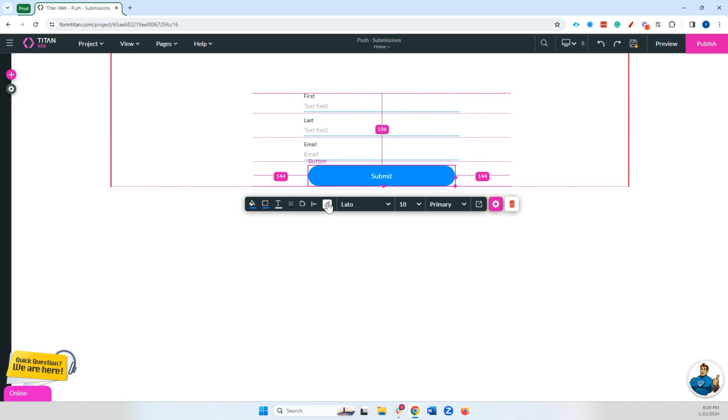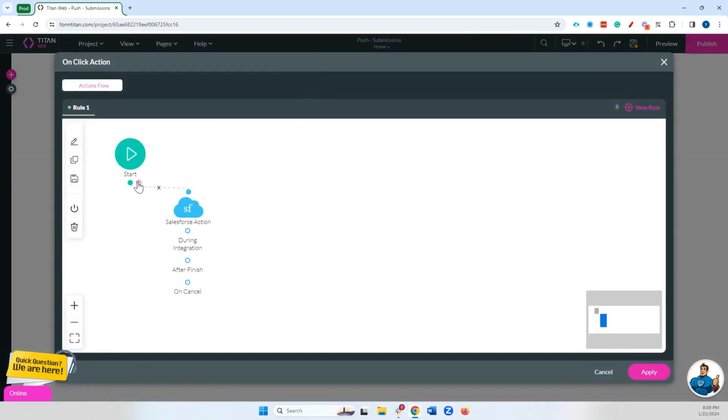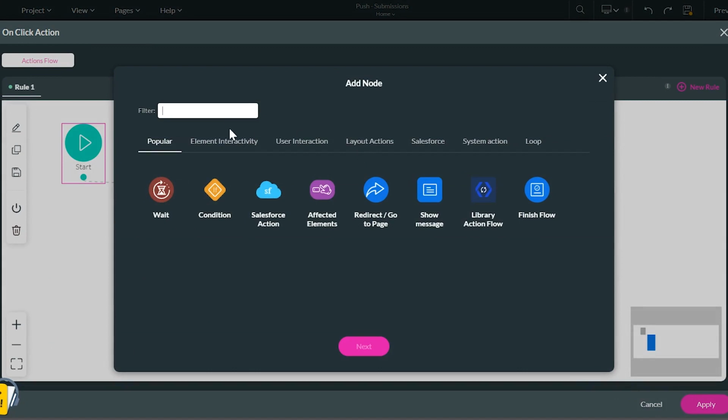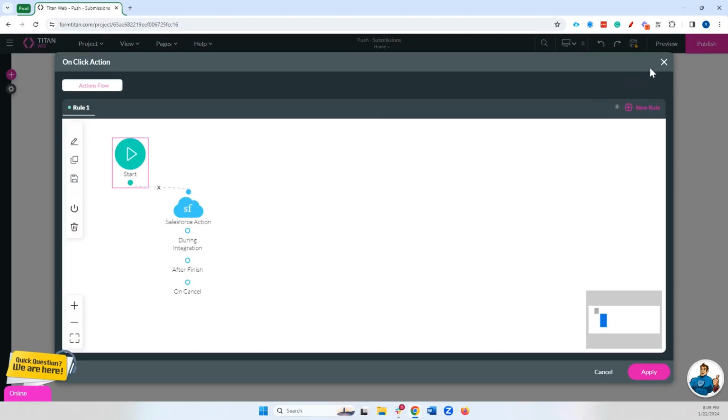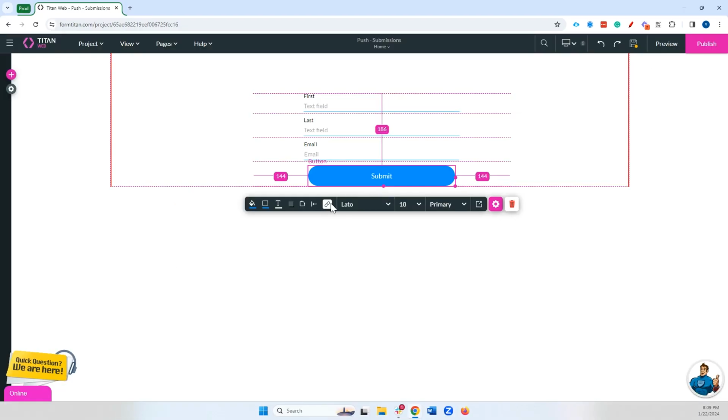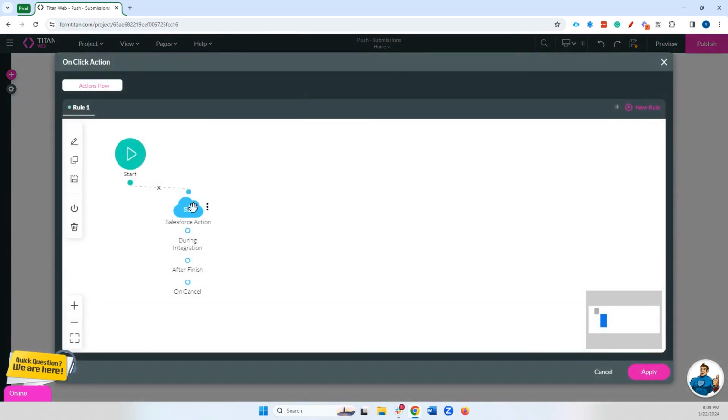Now, in order to do that, you'll head over to your button or whatever action you might like, and you'll look for submissions here. And we have a video explaining how exactly to use these type of submissions to essentially create drafts for your projects. Today, we'll be focusing on push submissions, and the purpose of a push submission is entirely different. So let's take a look at where to find our push submissions.